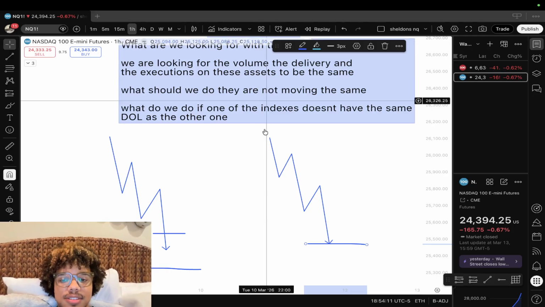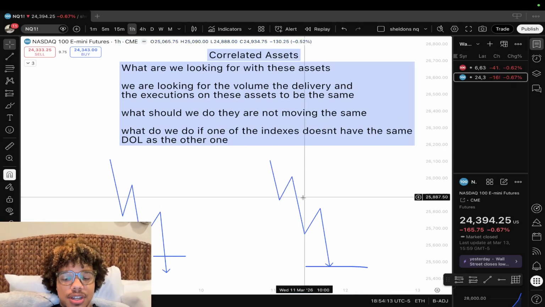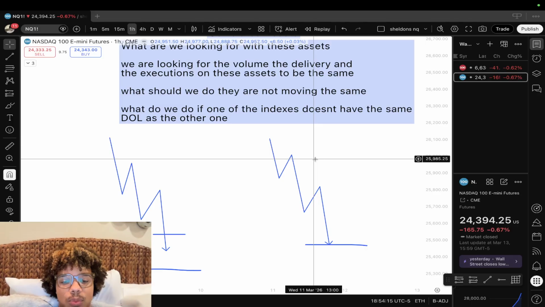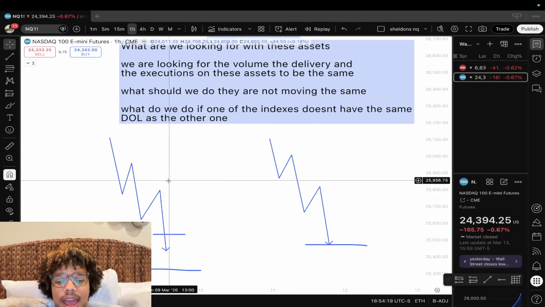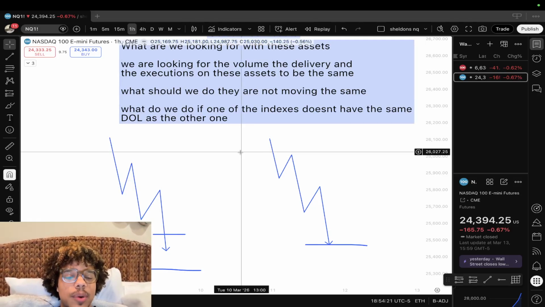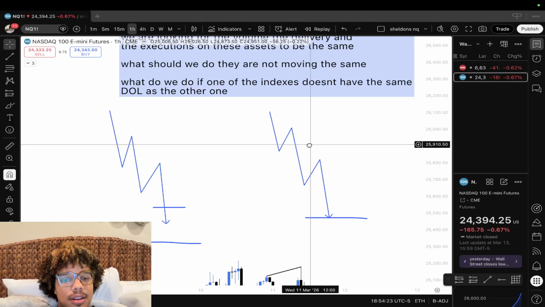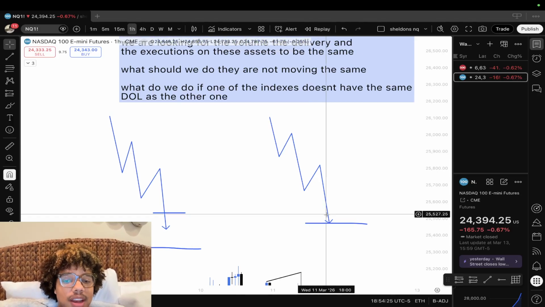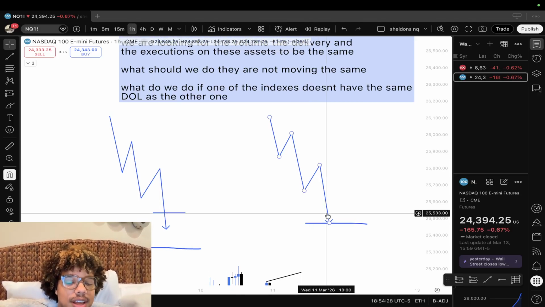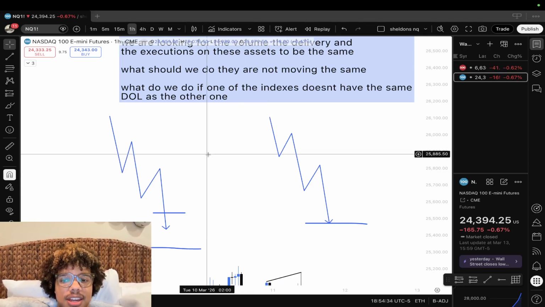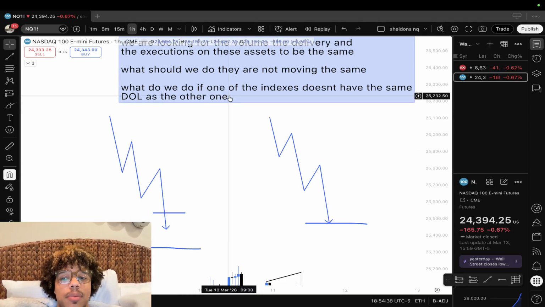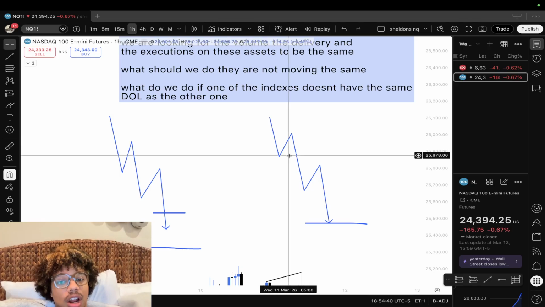So in this case, the S&P 500 would be the leader and would be the one telling us the truth. Because if the S&P 500 only has one draw in liquidity and nothing more than that, if we hit that draw, the other index has a very improbable chance of actually hitting the second draw in liquidity. Now, there is a way that we are going to be able to tell if it can hit the second draw, and I'm going to talk about that right now.